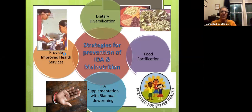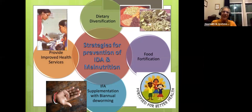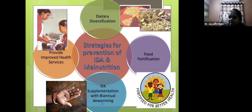All right, so these are various strategies which apply for iron deficiency anemia, how we should prevent it. Dietary diversification, like using various combinations of food. Food fortification: earlier we said use iodized salt, now we say double fortified salt, iodine plus iron. NIN Hyderabad has developed that salt. Then IFA supplementation with biannual deworming, which I mentioned earlier.